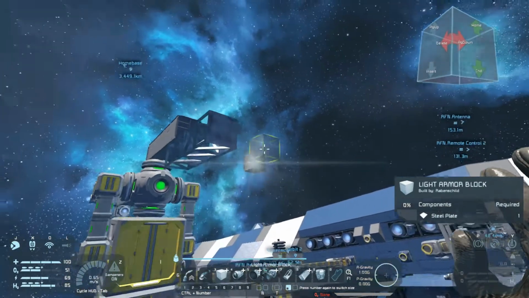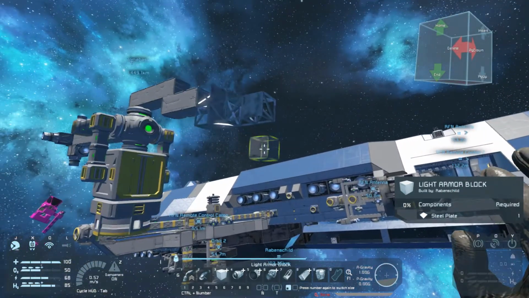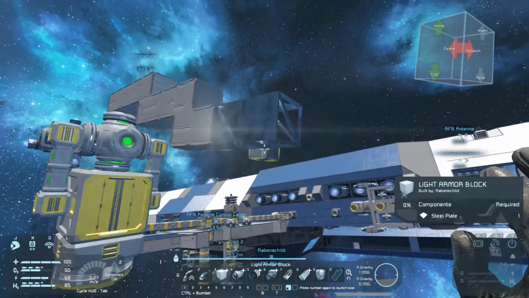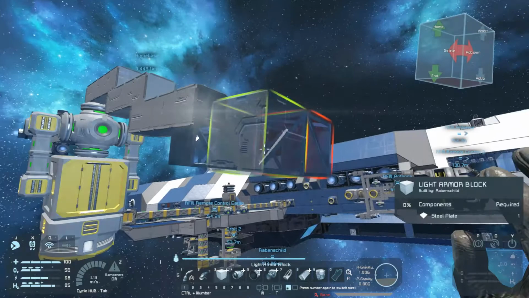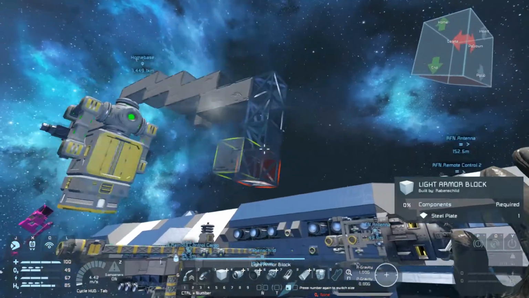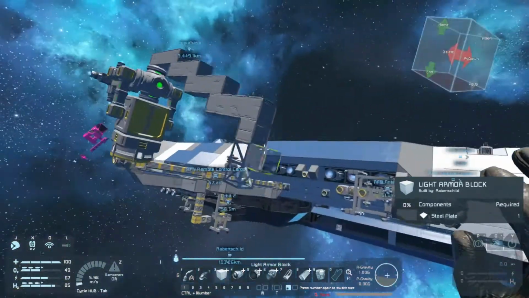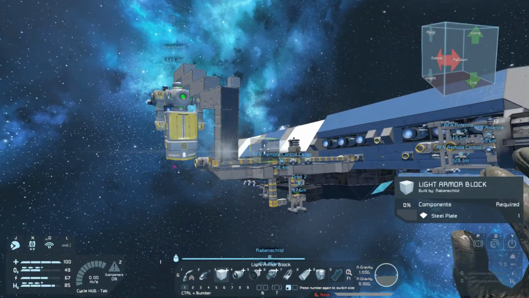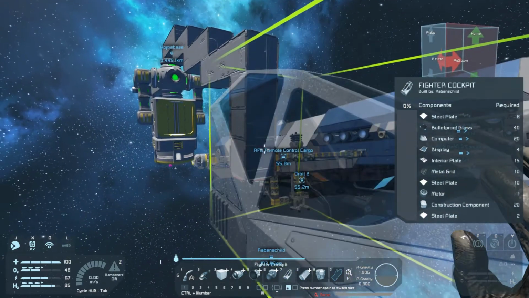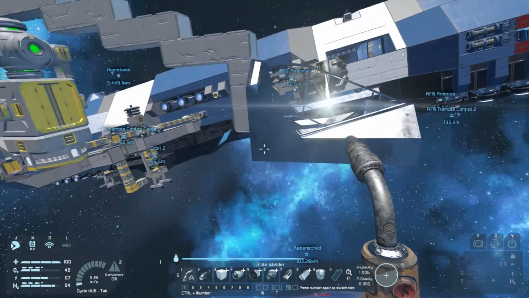3 and then another 3, and the cockpit will be one more down. 3. Cockpit will be here, so have it somewhere here. Then I could have a small or a medium size cargo container somewhere here, and I will put the cockpit somewhere here. That's okay-ish.